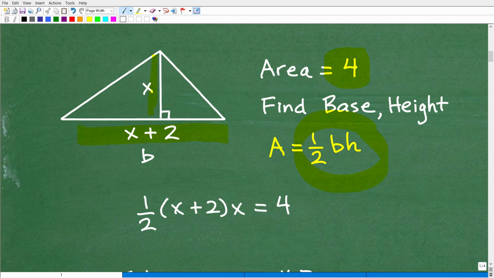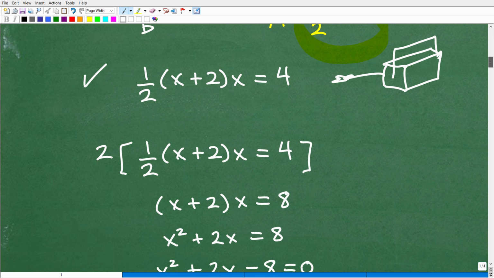Now at this point, if you got this right, then that's fantastic. That's excellent. Now you need to have some algebra skills to solve this equation. So you got to go into your little algebra toolbox and ask, what do I need to do to solve this equation? Again, a lot of these problems are going to require knowledge of both geometry and algebra. Everything kind of builds upon itself. But I would suggest seeing if you can solve this problem. Now let's get into it further.